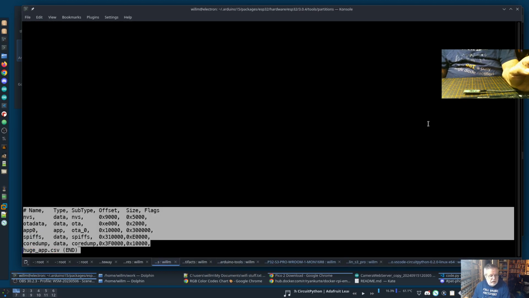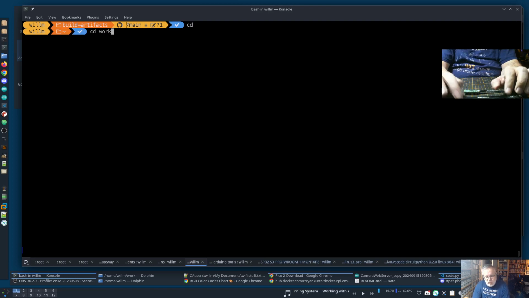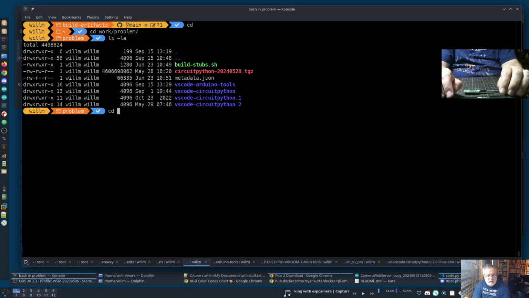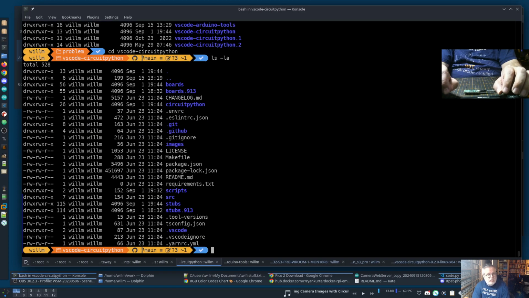If we go into work, problem, we cd into the VS Code CircuitPython. This is the 0.20 tree. So let's get rid of it: rm -rf boards and stubs.